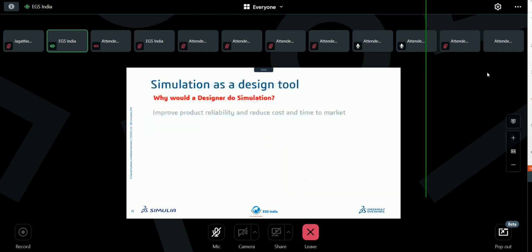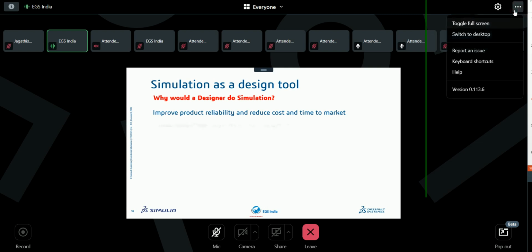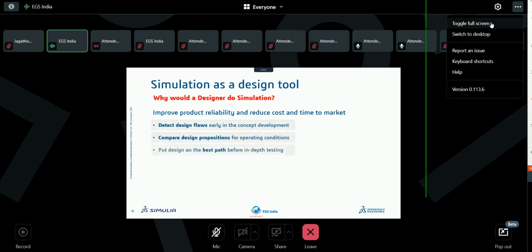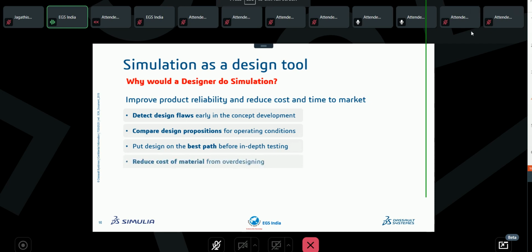But all this can be done with the help of the simulation tool called 3D Experience or SIMULIA, or we can also say ABAQUS. How are we going to do it? We are going to do it by eliminating the prototype, and also reducing the cost that we spend to establish a material, so that you can complete your entire design process, with which you will be getting the utmost capabilities to perform.